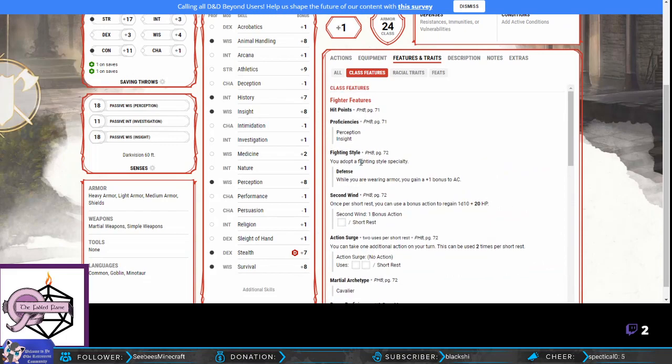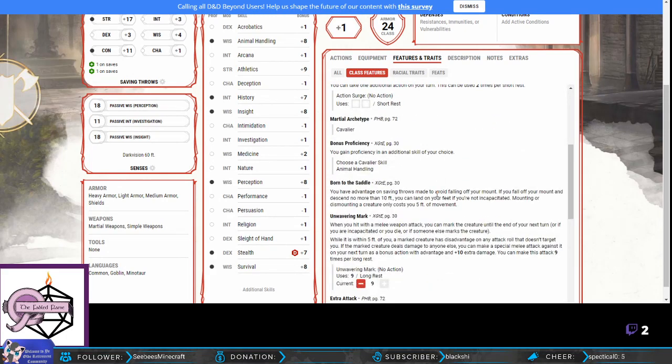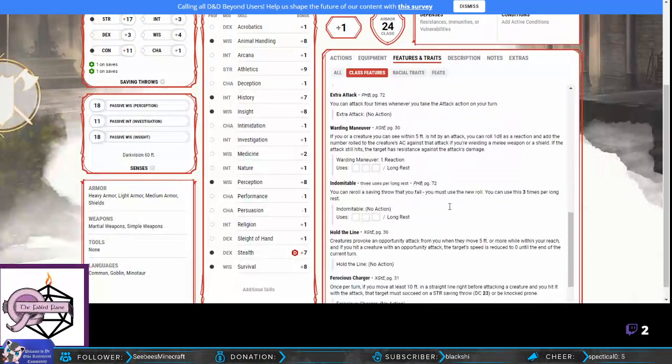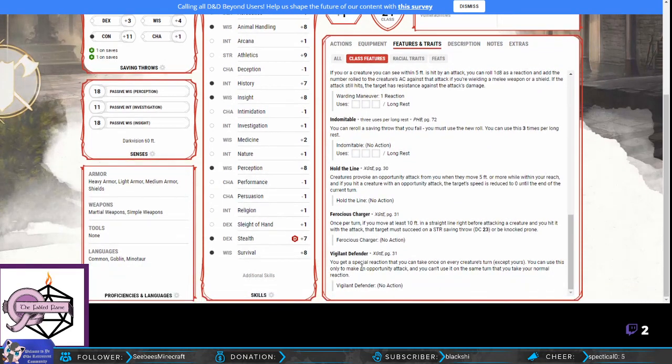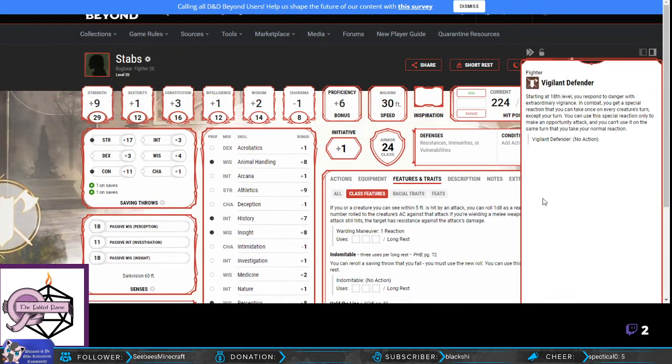The Fighter Cavalier. Now, some of that might be focused on having a mount, but at 18th level they get the ability called Vigilant Defender. So their capstone subclass option is a special reaction that they can take once on every creature's turn except their own, to make opportunity attacks. That's fun. So now you're this frontline wall that no one's going to get past.